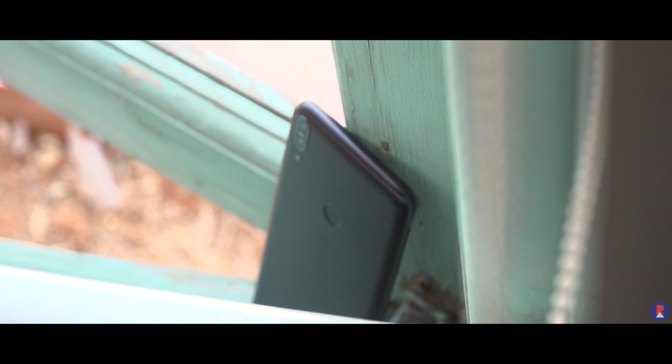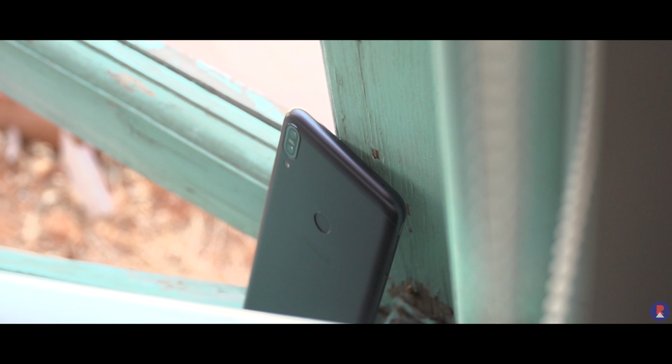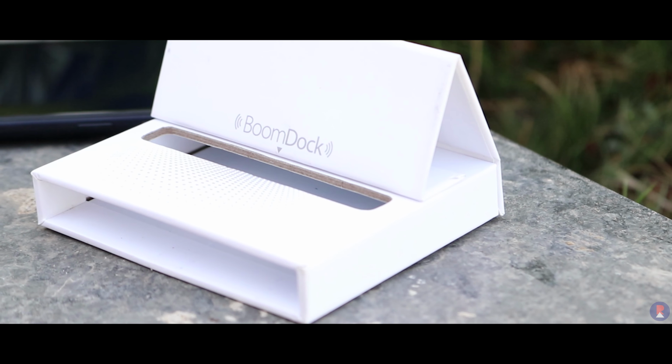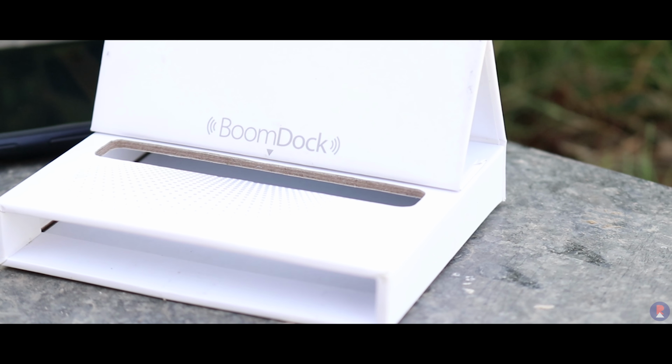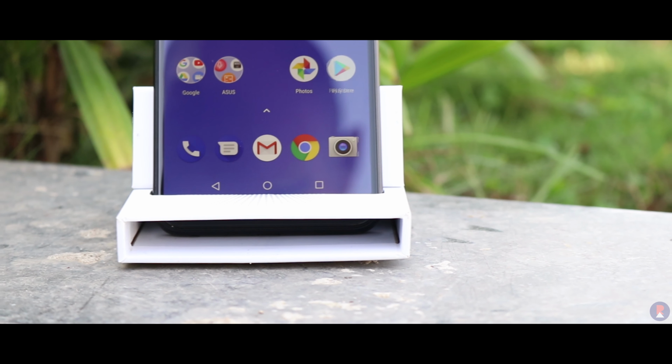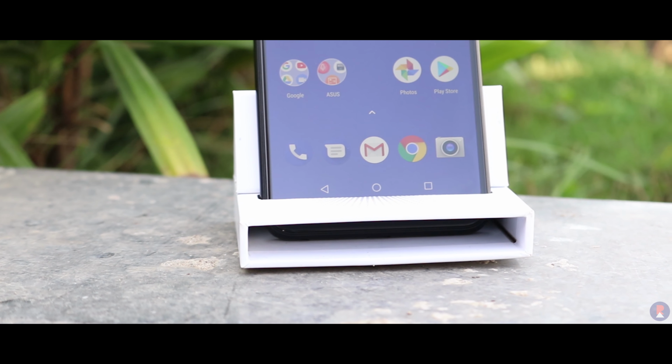The audio over speaker is pretty good, both in terms of clarity as well as volume outputted. It's noticeably better than the Redmi Note 5 Pro and Note 5 in this aspect, as well as the audio over the headphone jack. Asus also includes an acoustic amplifier that doubles up as a vertical stand for the Max Pro with every unit sold. It doesn't have any electronics or fancy technology, but rather channels the sound through an acoustic chamber that amplifies the volume itself.